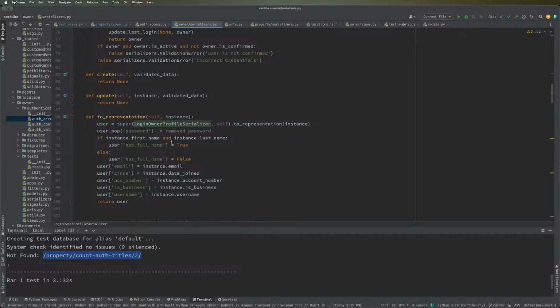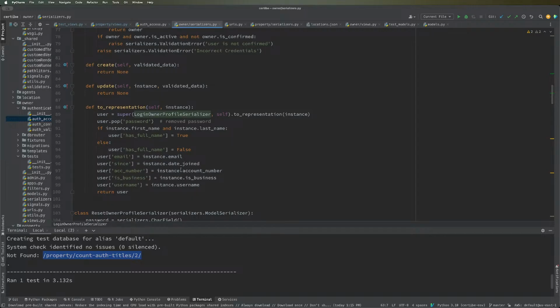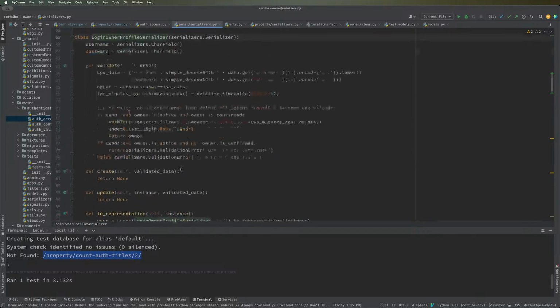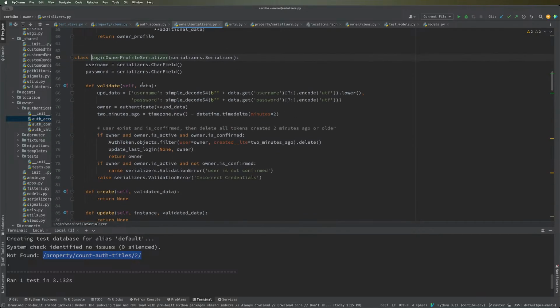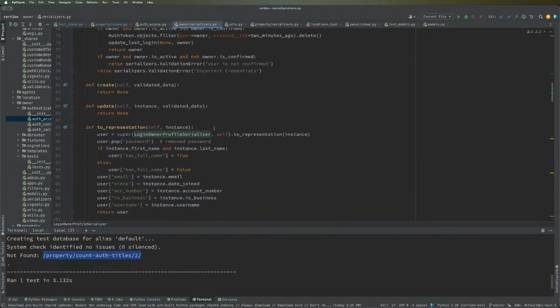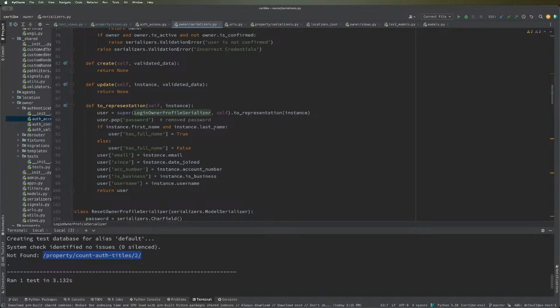I don't think we are sending the user ID. So when the user logged in, we are not sending their ID. This is where the user logged in. We need to send their ID right here.